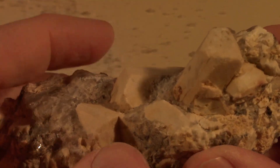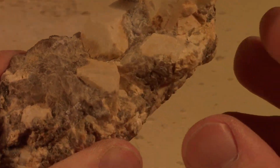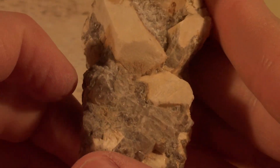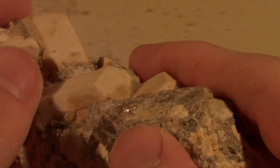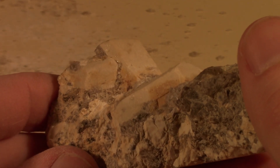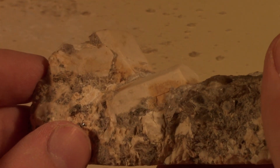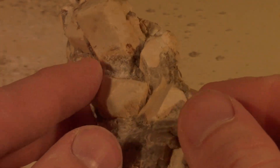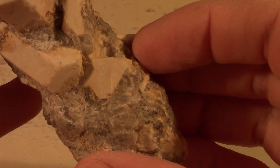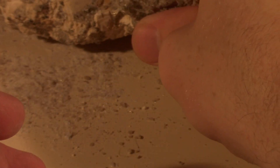This one was a bit of a pain. I did get some more removed as you can see, but this stuff here was a little bit hard and the tip is definitely getting worn out — it wasn't probably intended to be worked on with quartz. I put a little chip in that crystal there. A little bummed about that, but it's not that big of a deal — it's not like this is a world class specimen or anything. I think I'm going to call it right about there, and maybe in the future if I get a better tip, I'll go at it again with that sample.